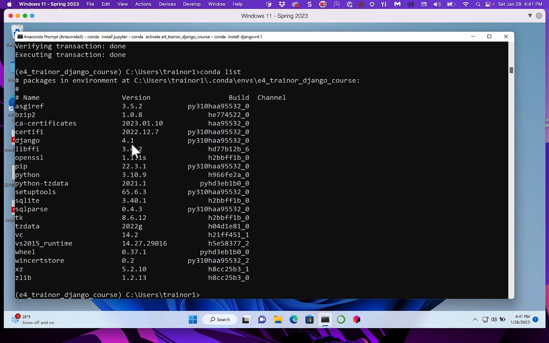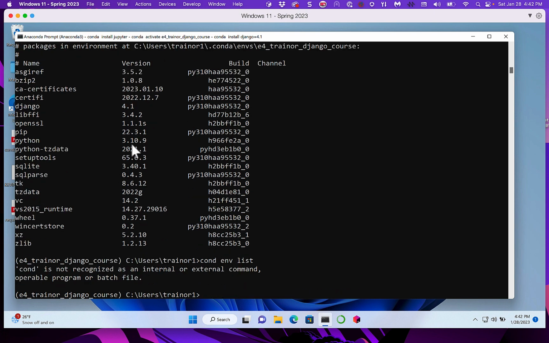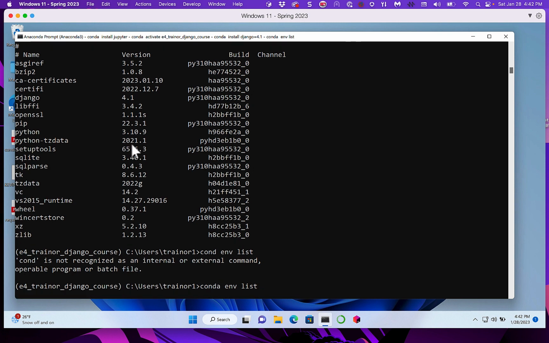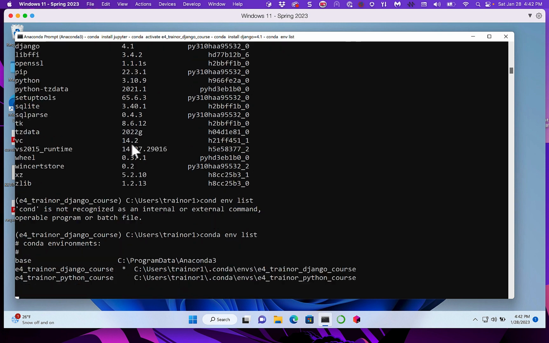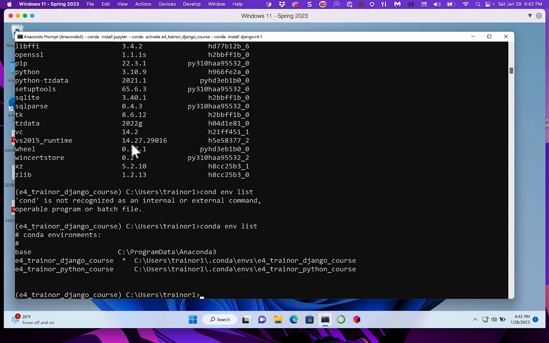So that is it. Okay, and again, if we want to see both of the envs there, we can type conda env list. Oh, I didn't quite type what I wanted. Env list. There we go.